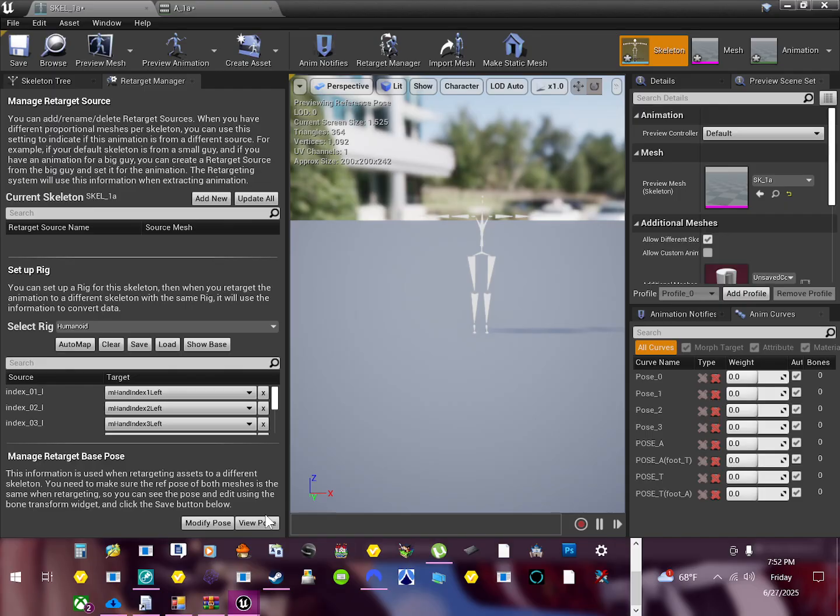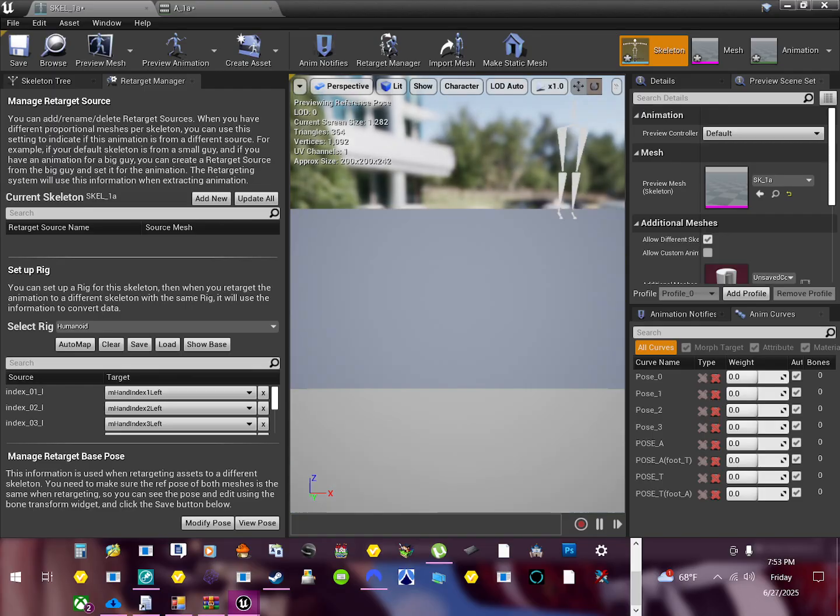If it is in the T pose with its arms straight out and the animation says from the rest pose rotate your arms 90 degrees to the left, it's going to end up in the wrong position. But if it's down and it says rotate 90 degrees to the left, it's going to be in a totally different position, which is what you want it to be. So the key for retargeting is to make sure that the rest pose, which is what we're about to establish, is the same on both the source and the target.